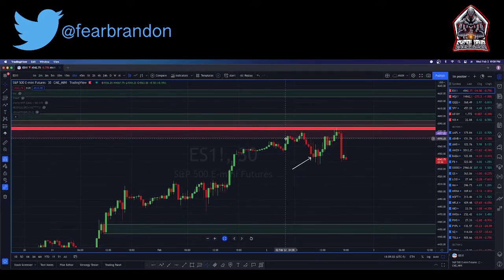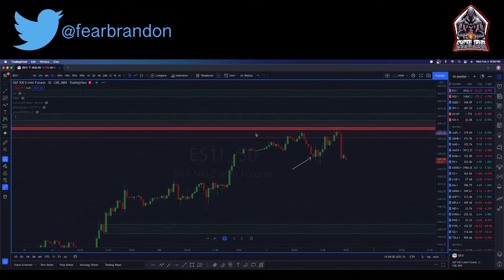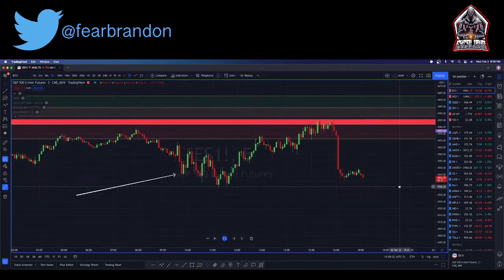You can tell we touched it once, sold off, touched it again, another sell off. So once we opened right here, kind of came back a little bit and we sold off. So we opened up into a sell zone. We came back in. We started to consolidate. If I go down a frame, we started to consolidate. So we're trying to make a new demand zone here, but unfortunately after hours we fell.